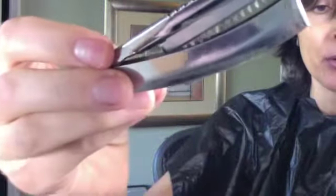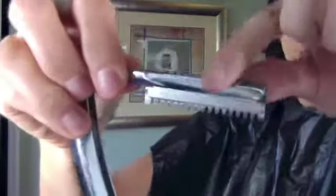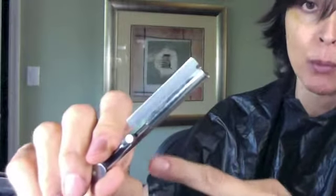Another thing I picked up from Sally's, very cheap, I think it costs like $5 or $6, is just a regular razor that looks like this. It almost looks like it has a little comb on the end. This comb part comes off, and this is the razor blade right here, which if you push up on this little button, you can pop the razor out and replace it with new razors. So when I cut all my hair, I usually put a new fresh razor blade on so it's really crisp when I'm cutting through my hair. It doesn't tug or pull.